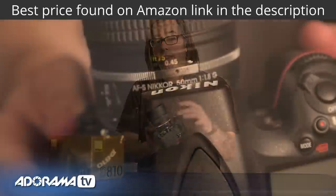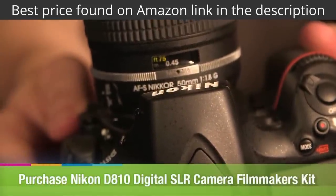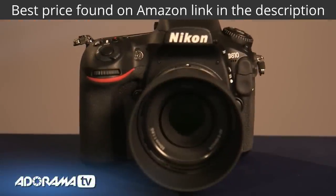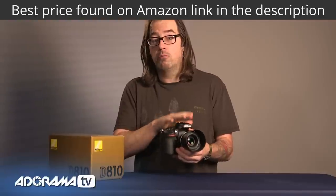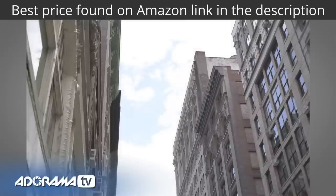On it I have a 50mm f1.8. This is part of a three-lens kit available with the new f1.8 lenses — the 35, 50, and 85. It's a great way to get into primes pretty inexpensively with really nice, sharp glass. They've also improved the autofocus on this thing. It's got a 51-point autofocus as before, but it's got the EXPEED 4 processor which gives you faster autofocus — carried over from the D4S. You'll also have the group autofocus function, so if you're tracking birds and those kinds of things, it'll be great for that.